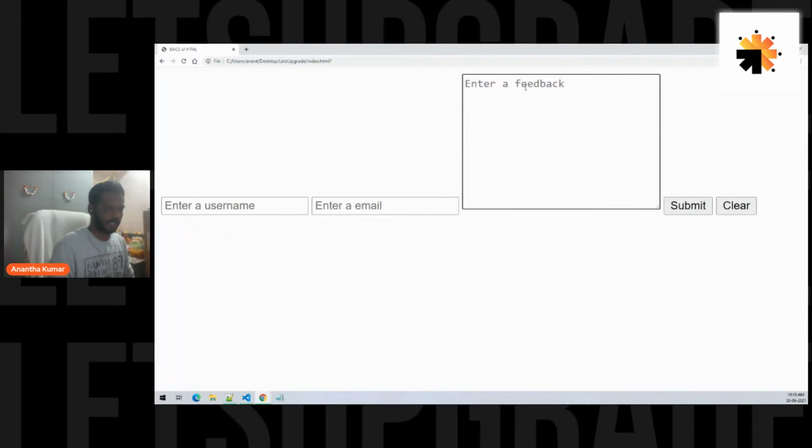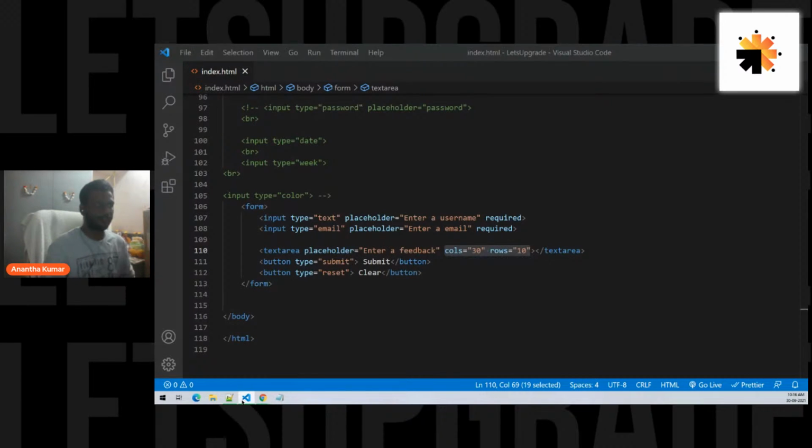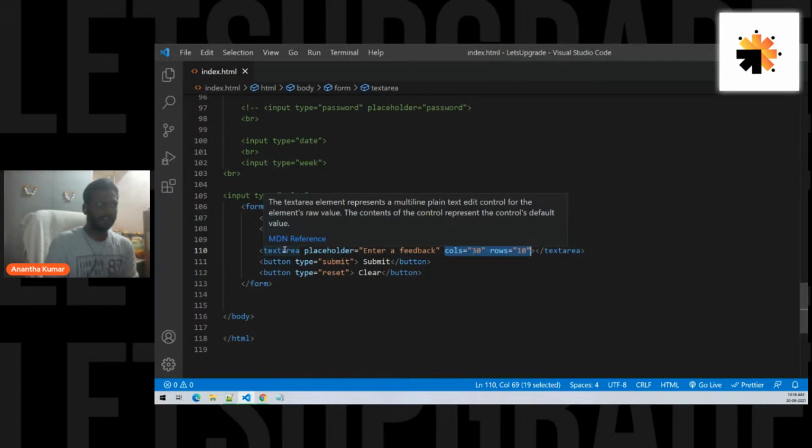For example, if you want to see, 2, 5, 6, 7, 8, 9, 10. You can see we have given rows as 10, that's why we have 10. Similarly, if you count, you'll have 30 here, right? 30 characters you can put. So you can customize the size of the text area using this tag called text area.